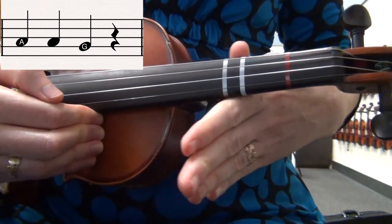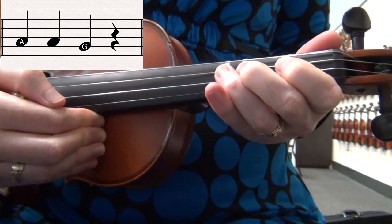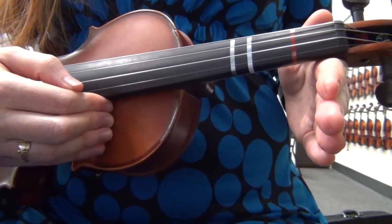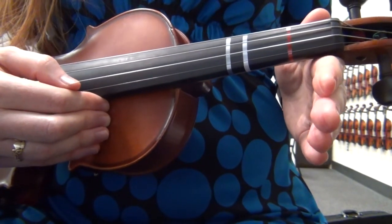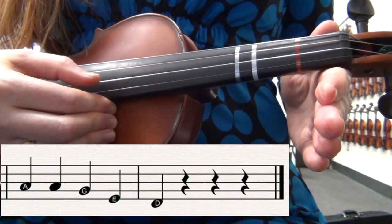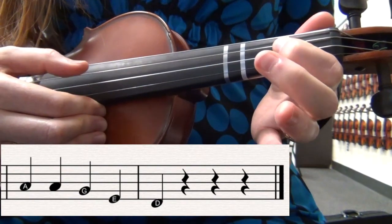Make sure that you still have a straight traffic cop wrist and that your fingers are pressing firmly down on the string to get that beautiful ringing tone. Now let's add the last two notes of the song to that. Here's our finger twister finale. The sequence now looks and sounds like this. A, A, G, E, D.